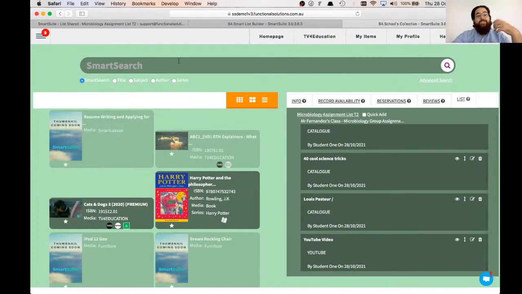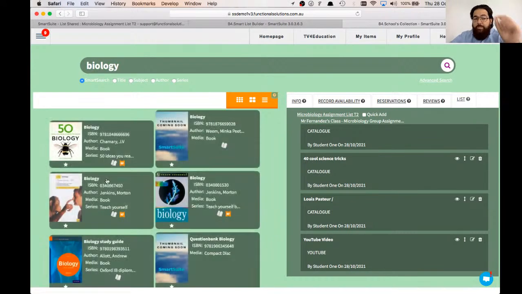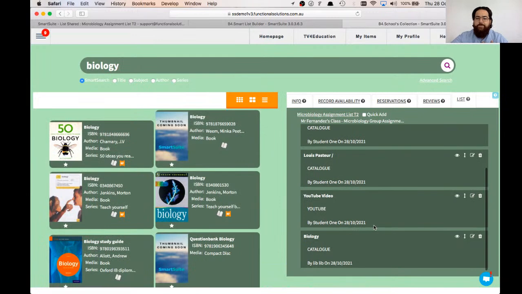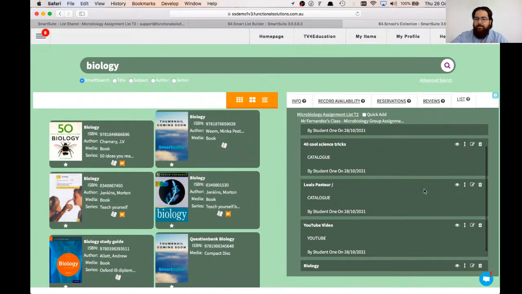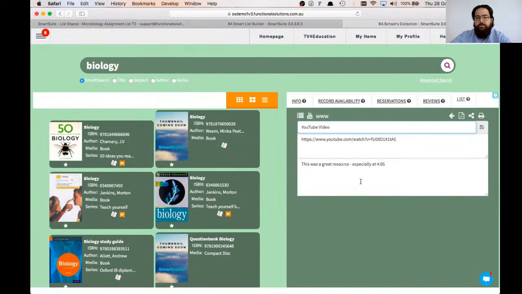So now as I am going through and looking at resources, remembering that we shared it as a collaborative list, I can now add resources to it. I can open up resources that are already on the system and I can add my own notes.